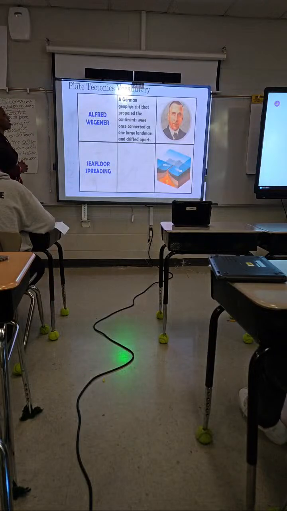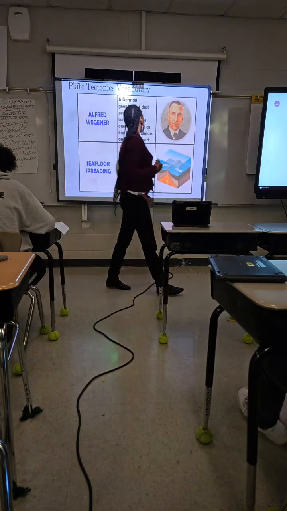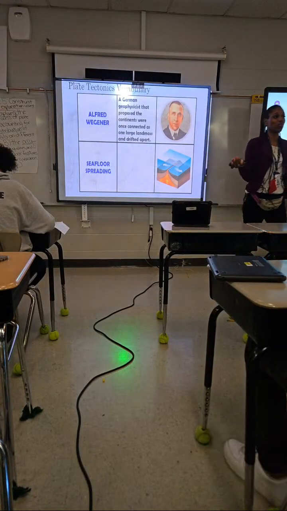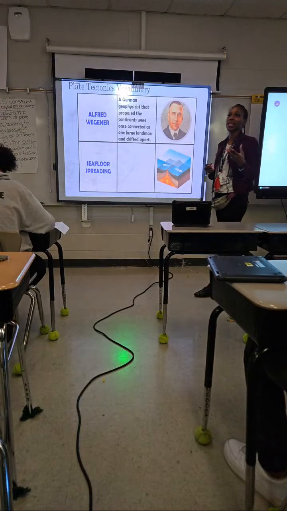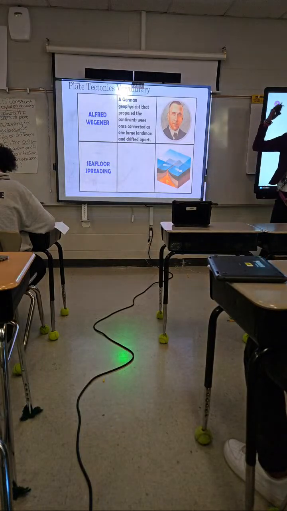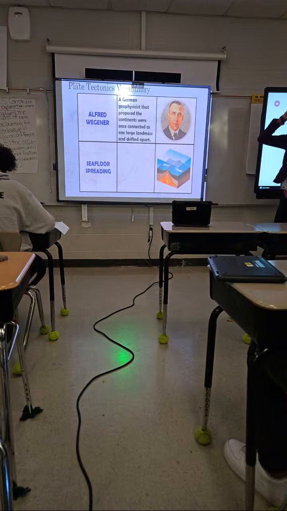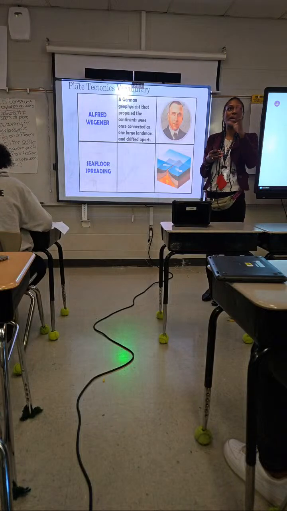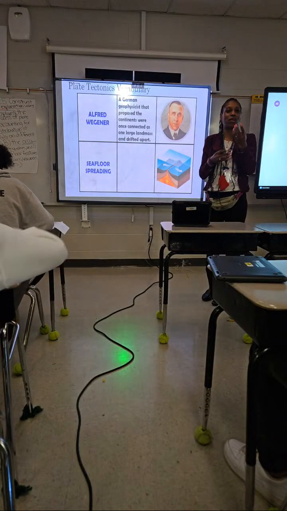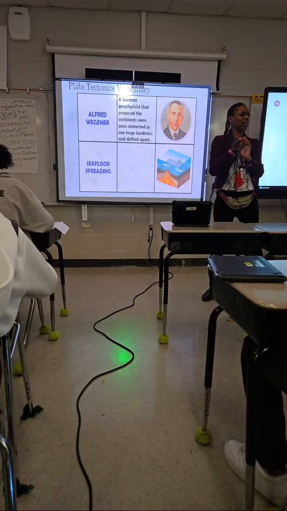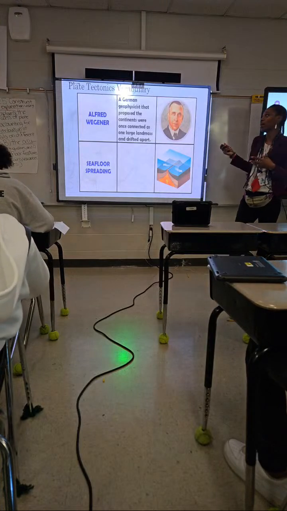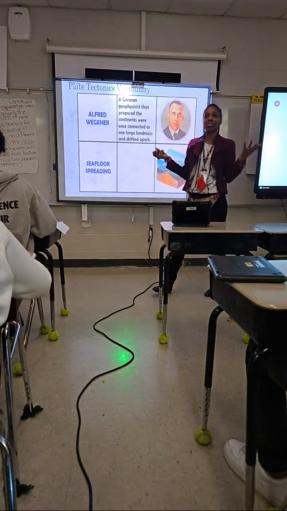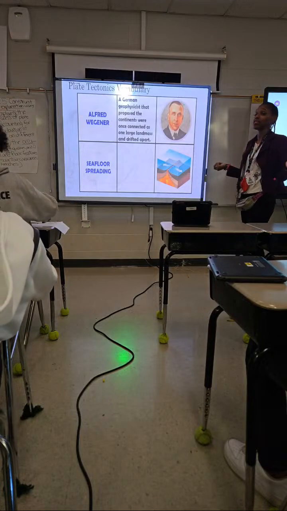Okay, Alfred Wegener is the German geologist, the German geophysicist, that proposed that the continents were moving away. Because in 1910, he had noticed that the west side of Africa and the east side of South America met up. So it looked like they used to be together. So that's what made him start doing research on the large land masses and the continents drifting apart. And it turned out to be true.